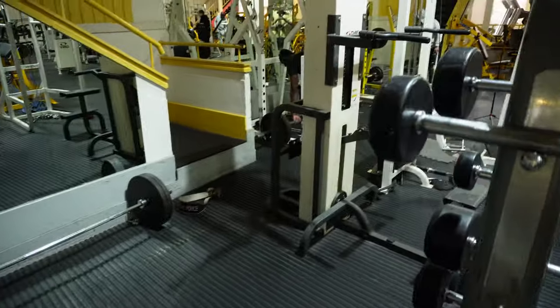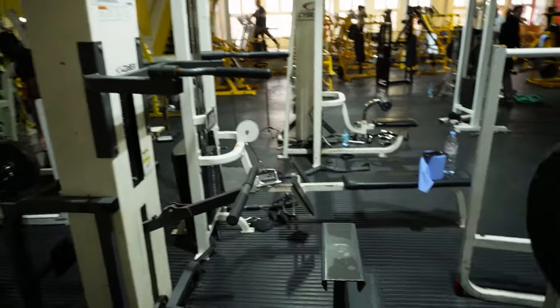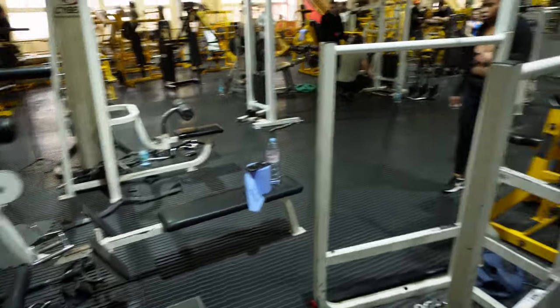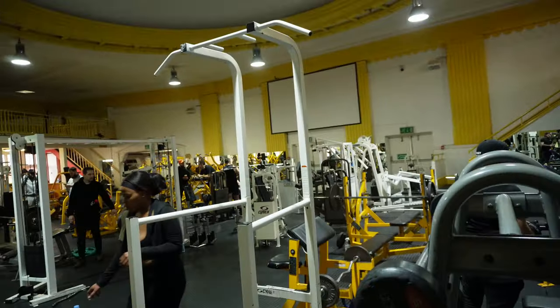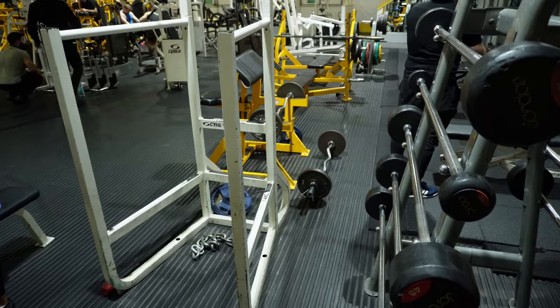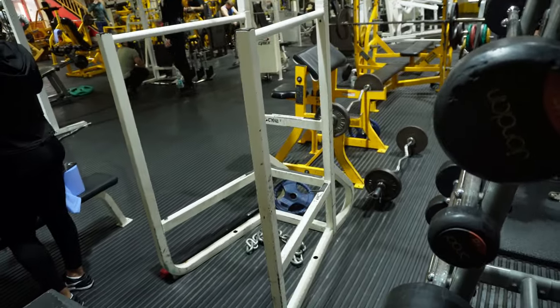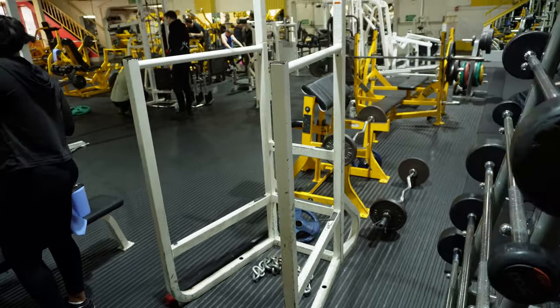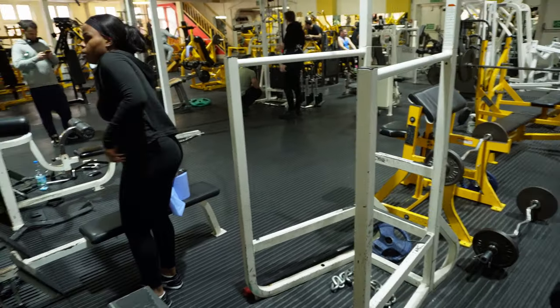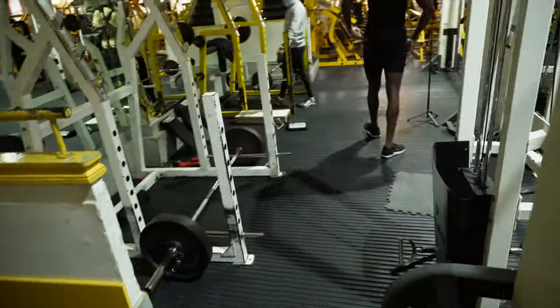Coming round again, we've then got the weight assisted dip and pull up station. You've got a nice regular dip and pull up without the assistance, so you've got the chains down there to even add resistance to your body weight by draping those over your shoulders. I personally prefer the weight belts with the chain that goes through, but I haven't seen that here. You can always buy your own, of course.